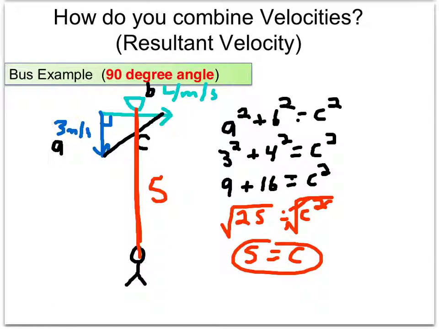This math might be a little beyond where a lot of students are at in their current math classes. So I just would expect you to know, if you don't understand the math part, that because you have two velocities, you have to combine them. And in fact, it would make sense that the actual velocity is a little bigger than 4. And it turns out it would actually be 5. Well, and that pretty much concludes the notes on velocity.